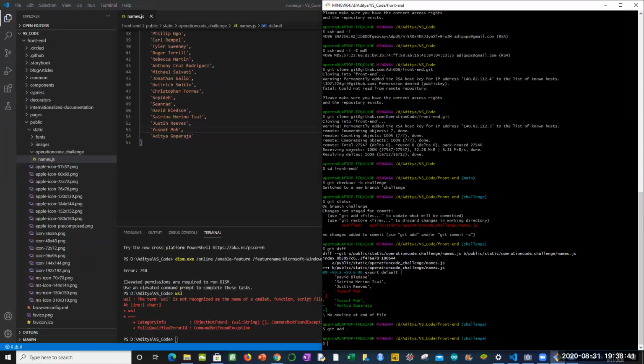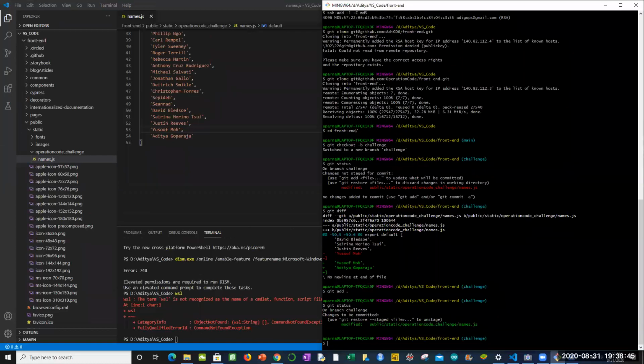And if you do git status again, you'll see that now it has turned green. And that means that it is ready to be committed. Oh, okay. So next, we're going to commit it. And so when you commit, you'll want to put a short little message that says what you're doing.